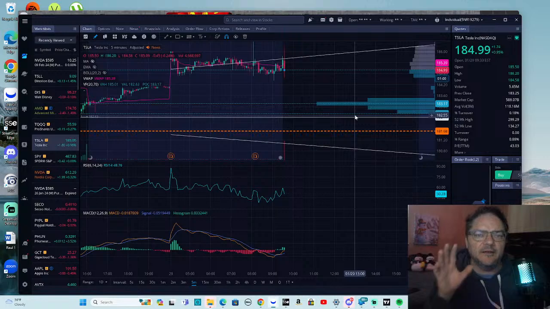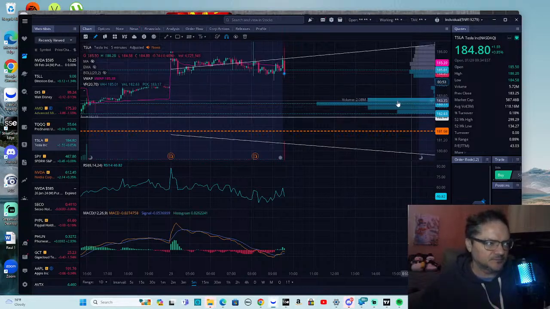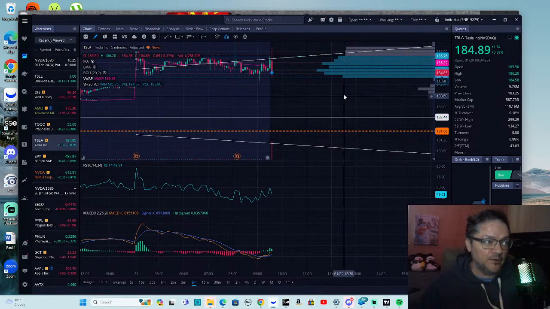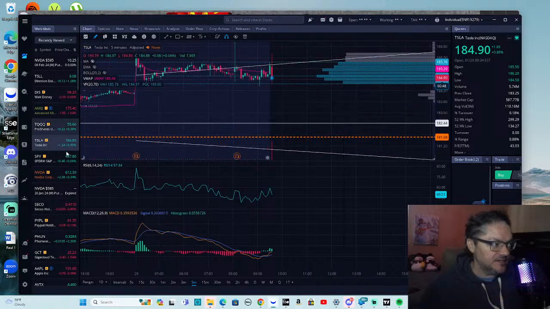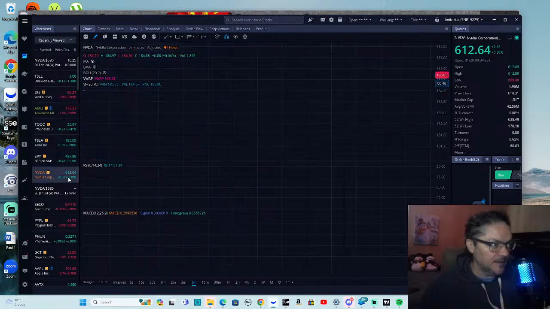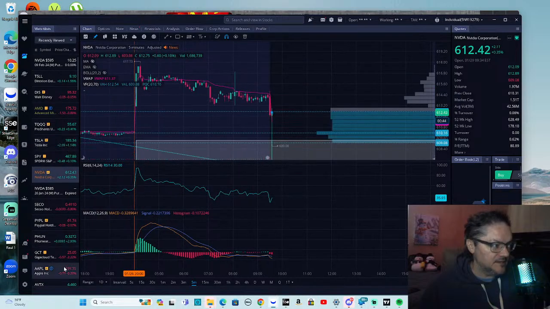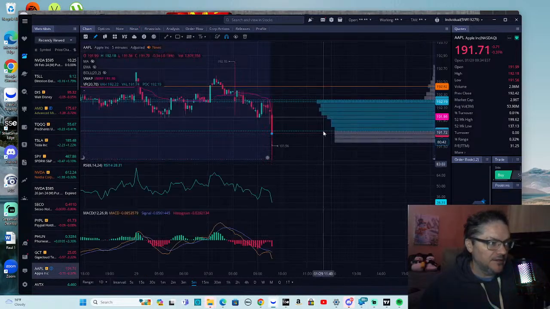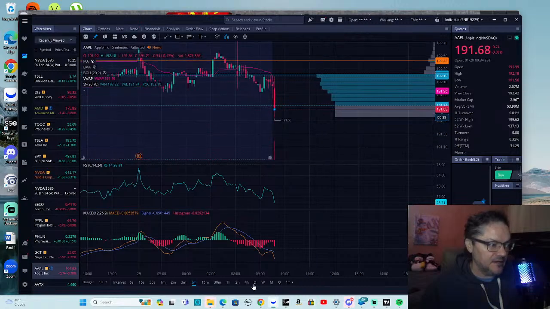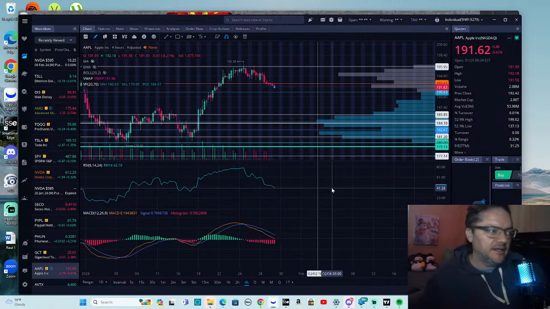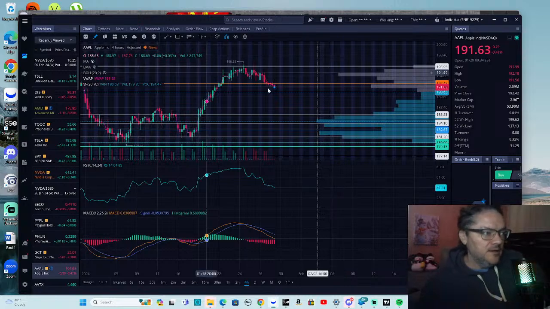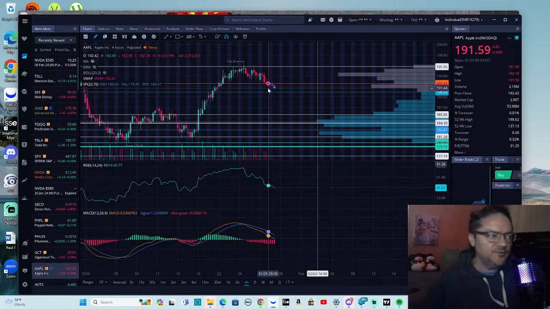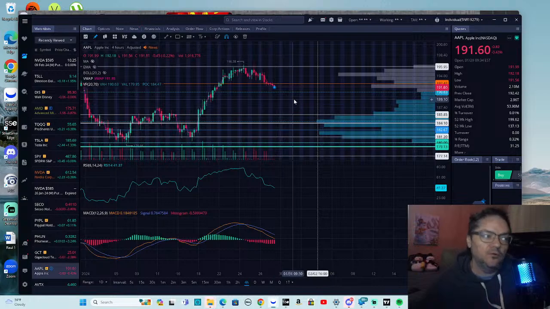Those are the days that we want to trade on 0DTE. Those are the good ones: the high volume, the high volatility, and the high attention to a particular stock or an ETF for that matter. And when you see something moving, like say Apple and Tesla together, you can look at the SPY and say, okay, you want to look at them together. You flip back and forth through all these things, and then you can determine, oh, we might have a trend day here because they move together. So Apple looks kind of good.